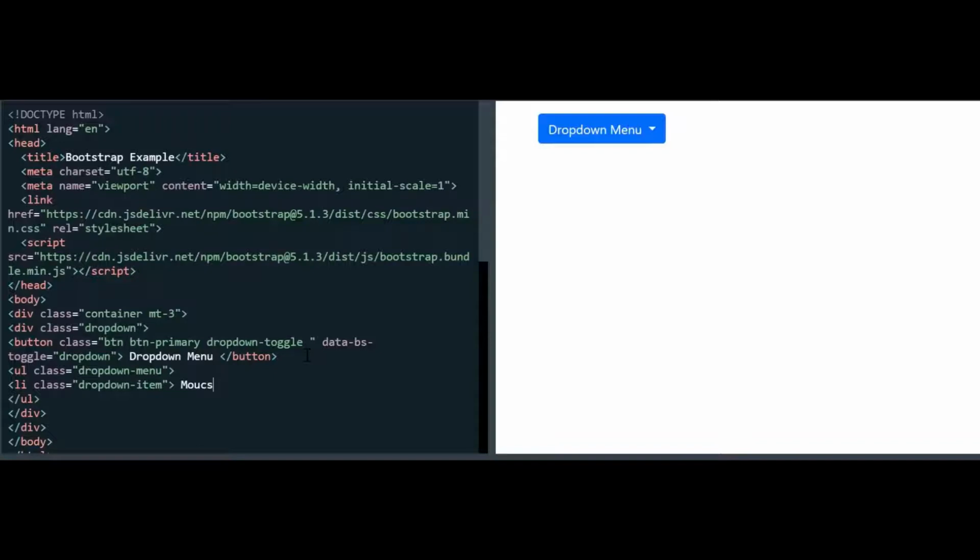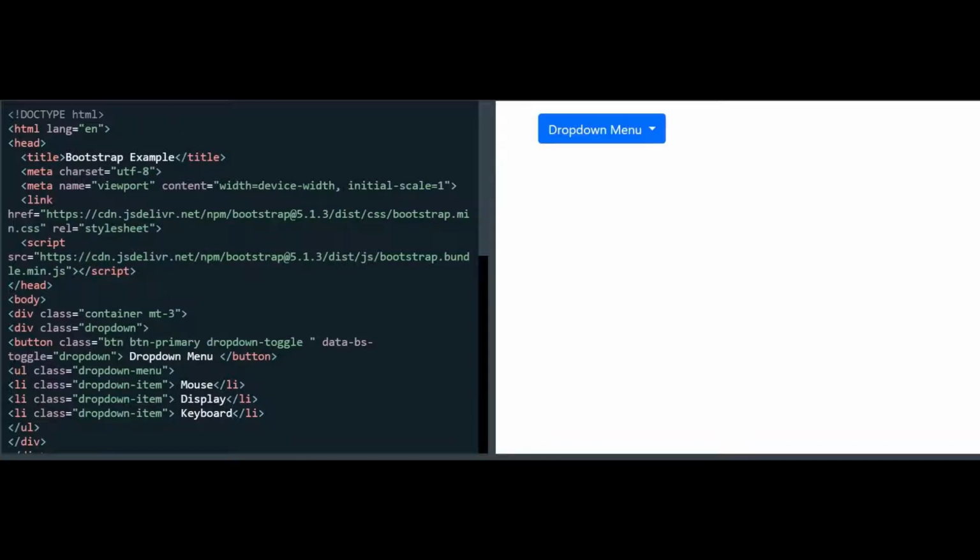Say, for example, mouse is one item that I want to add, display is another item I want to add, and then, say, keyboard I want to add. So these are the three items that I have added onto the menu.